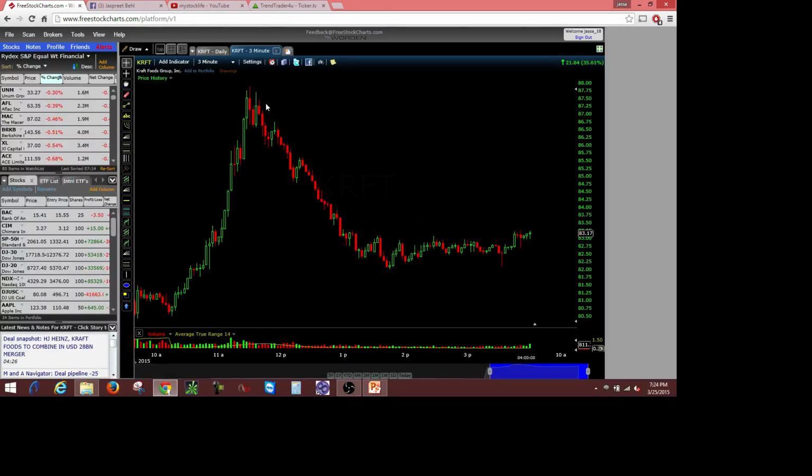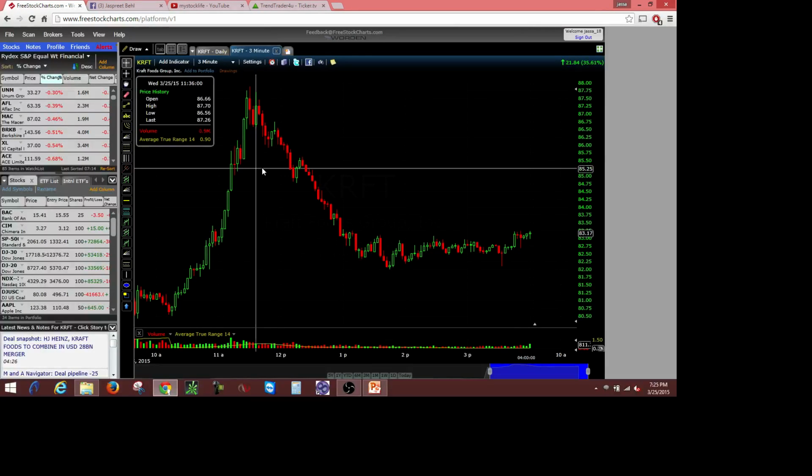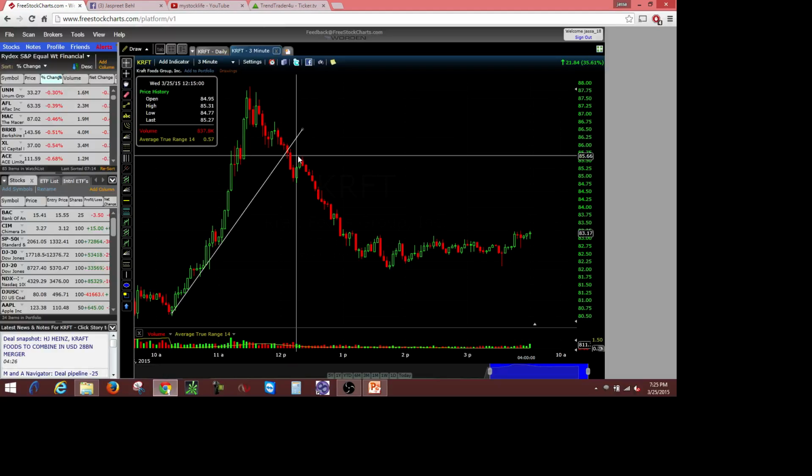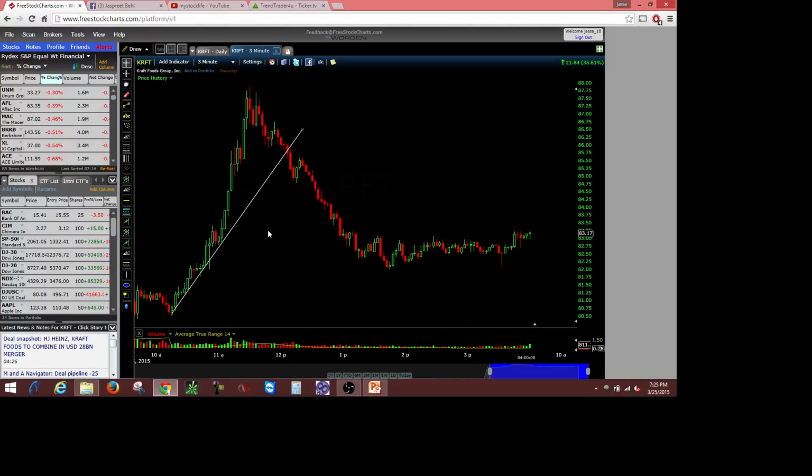But in a smaller time frame, it'll even give you a faster reaction time, right? It'll tell you, okay, trend is about to reverse, maybe I need to get out. So once it came down, maybe right around this area, okay, 85.39 area, it said it's probably going down in here based on the trend it had. It broke the trend. You can draw a trend line to see the trend, right? Or sometimes it's just simple stuff you can do. Once you broke this trend line, you say, okay, I'm out of this trade because you broke the trend line. That is as far as you go as a day trade.